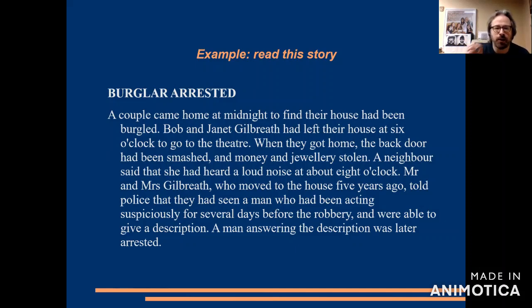I want to draw your attention to one particular sentence, and that is somewhere in the middle. You see Mr. and Mrs. Gilbert, who moved to the house 5 years ago. And that's the thing which is a lot more in the past than the rest of the story. So why is that a simple past and not a past perfect? The answer is it has nothing to do with the story. So it's totally unrelated. It's a fact, and past facts are in the simple past. So this is not part of your story, and that's why it can be different.